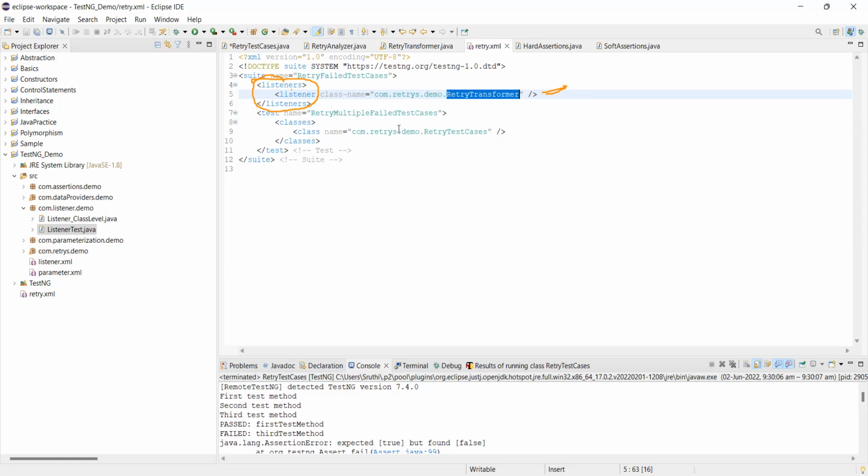If it is failed, what do you do is what the listeners do, right? Even retry also explains what to do while it is failed. So that's the reason they didn't keep a separate tag for this. With the help of the listeners tag itself, we can call this particular retry transformer or retry annotation. So this is how the retries will be called across. Now, if I have 1,000 classes, and for each class hundreds of methods, this retry option would be applicable. At one shot, if you have mentioned it here, according to that, it will retry. Execute it.